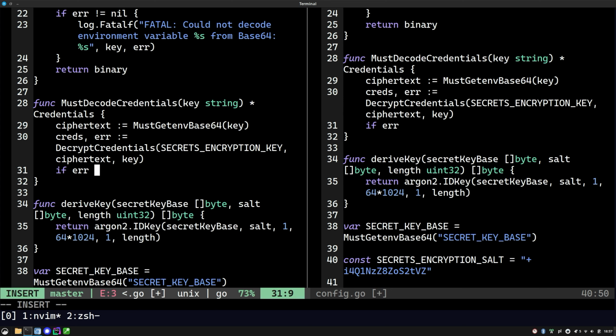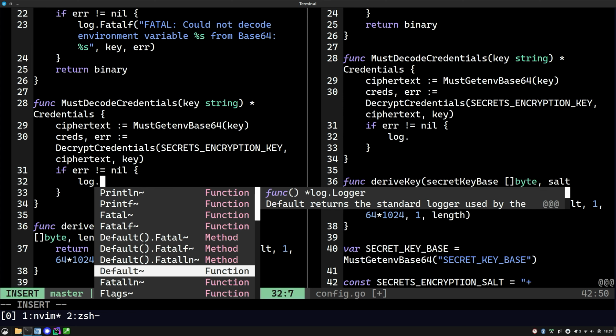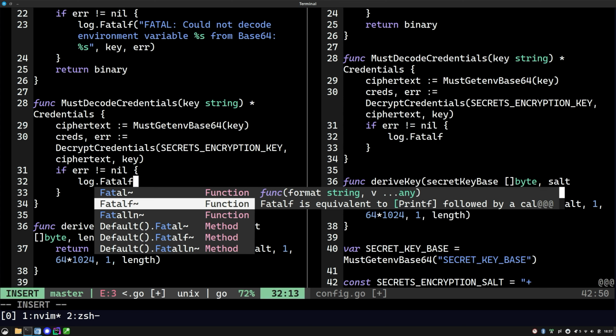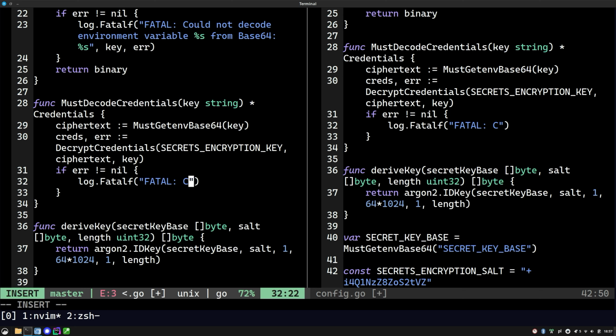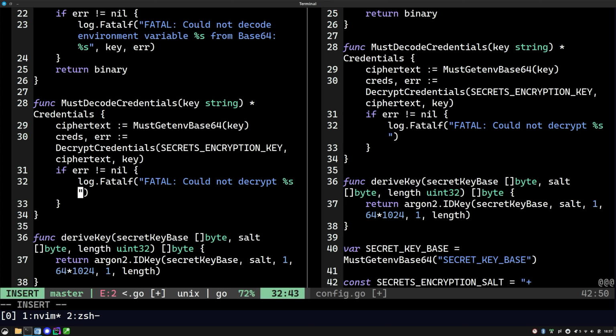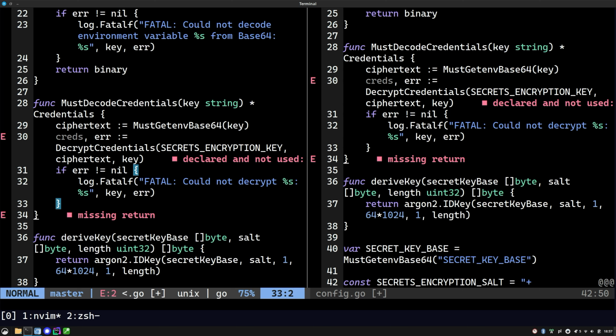If the error is not nil, we can print an error message and exit, like so. Fatal, could not decrypt credentials. Oh, we can just pass the environment variable name. And we print the error message, like so.